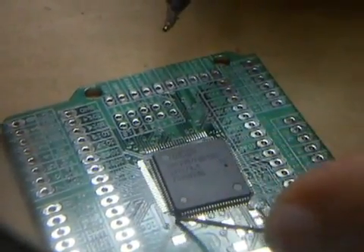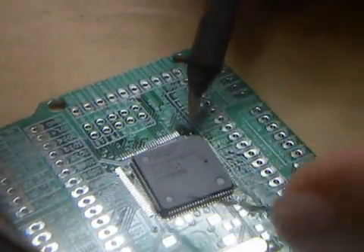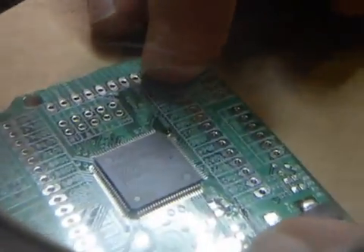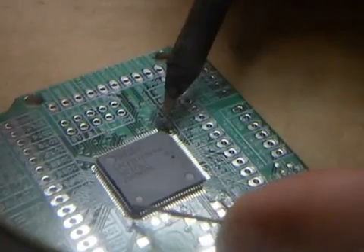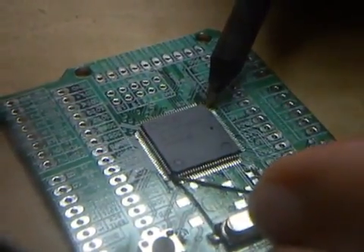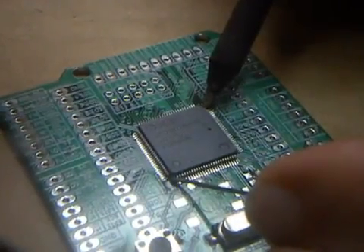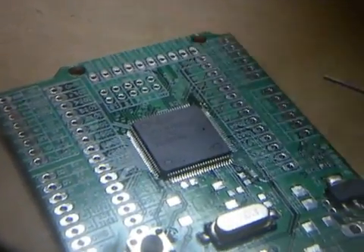So now if I push the chip down right next to the pin — sometimes you have to talk nice to the chips and they work. The chip is in place. Now I'm going to do the same trick: I put some solder here and hold one corner with the solder and the other corner with the soldering iron. Since I have solder on it, the very first pin on the chip is getting solder and I try to get the chip in place. Remember how the solder is like glue? Usually I use a magnifier on my eyes and get closer so I can do it better. But see — it's in place now and it's not coming out. I only have one pin soldered on the chip.